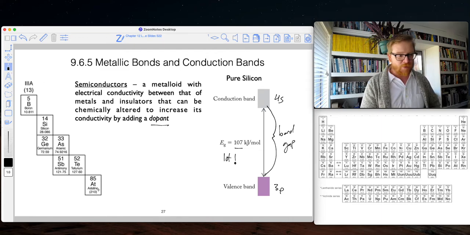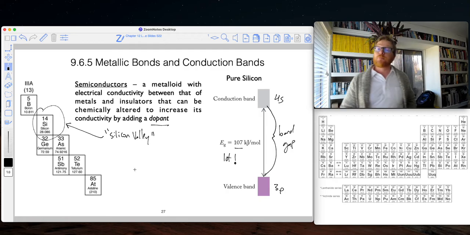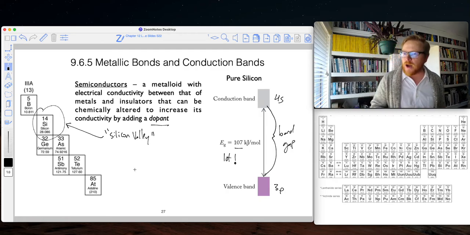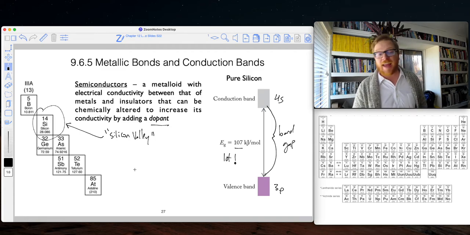Okay. So reminder, here are all of our metalloids. So it's the stair step. Okay. And most notably, silicon is by far our most important semiconductor. And this is where the Bay Area gets the name Silicon Valley. I don't know if you knew this or not. Many of you are from this area. But that area, right, Palo Alto and San Jose and all of those areas, it's referred to as Silicon Valley because that's where all these semiconductors were created. Okay, that's where this revolution took off in the late 70s and early 80s that gave us the modern computer.